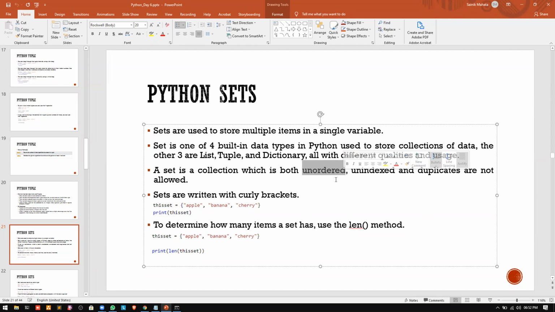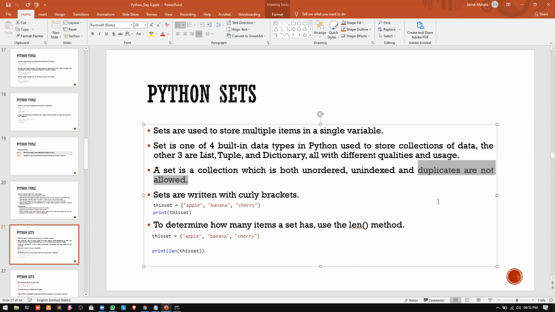So the first thing is it is unordered, and since the placeholders of the elements are not fixed, obviously we cannot use the concept of indexing. So it is unindexed in nature. And also the most important thing is that in a set, we have a collection, and in the collection duplicates are not allowed.